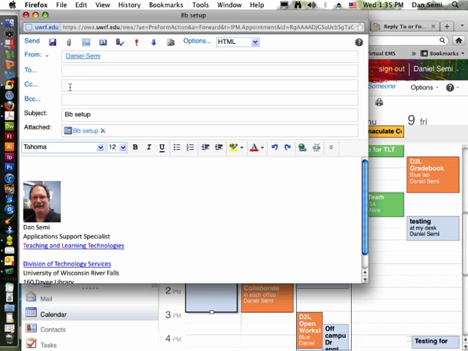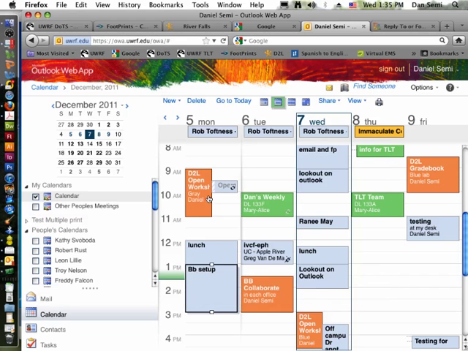They would then get a message in their email and they can choose to accept it or decline it. If they do accept it tentatively, it puts it on their calendar and makes them tentatively available, and if they accept it, it makes them permanently an attendee in that particular meeting. So be careful if you don't want them to accept it. You could tell them that in here, please just decline this meeting, just an FYI, things like that. So we can close that. That's how you would do it in the Outlook web app version.